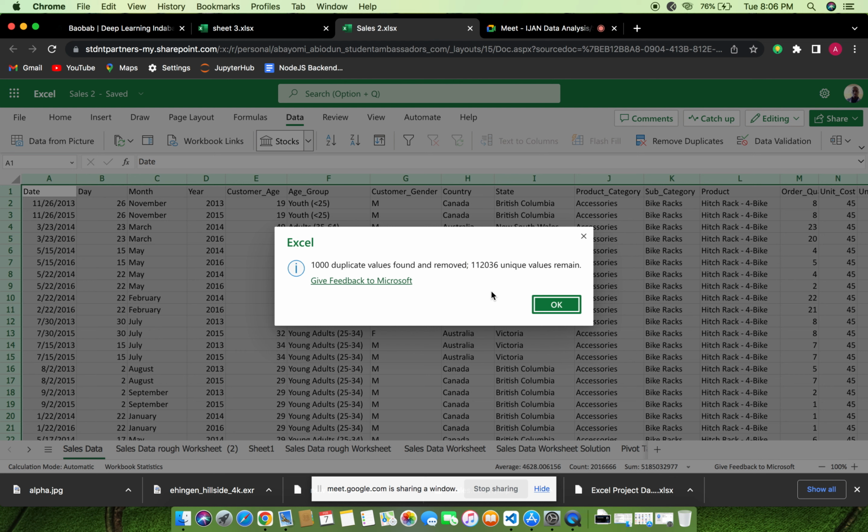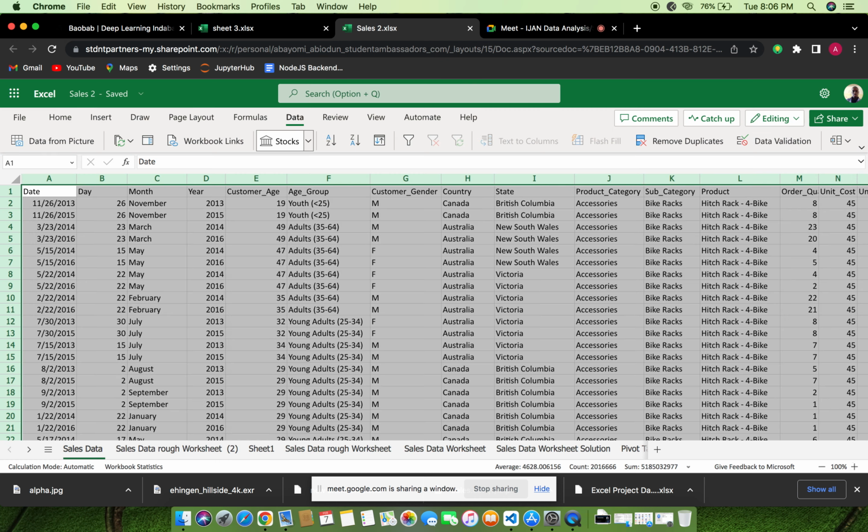We have 112,036. So that's what remains after removing 1000 duplicates. So 1000 are repetitions and mistakes in that particular data. So I will just click on OK. That's one step in cleaning my data.